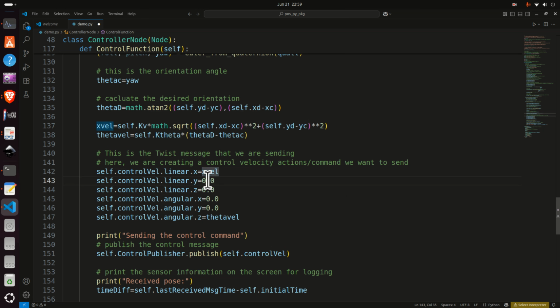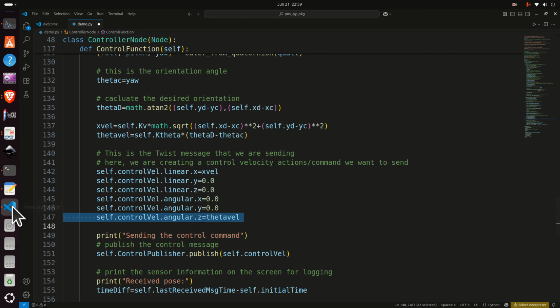Then I'm specifying y and z components of the linear velocity to be zeros, and I'm specifying x and y components of the angular velocity to be 0, and only the z component of the angular velocity is non-zero, and it's equal to theta velocity. That is, x velocity and theta velocity are being stored in the linear.x and angular.z respectively.